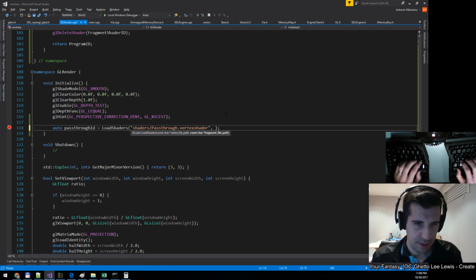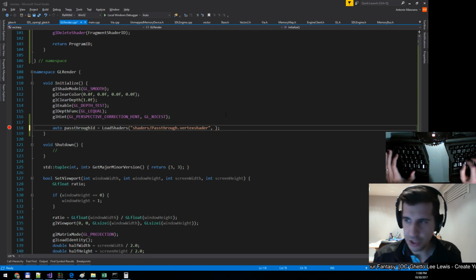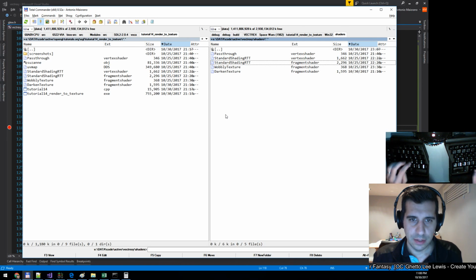Right, need to pass it both a vertex and a fragment shader, of course. So let's just grab this guy here.